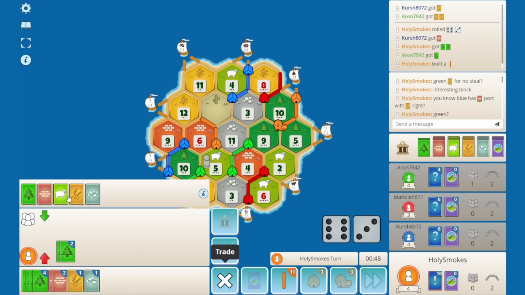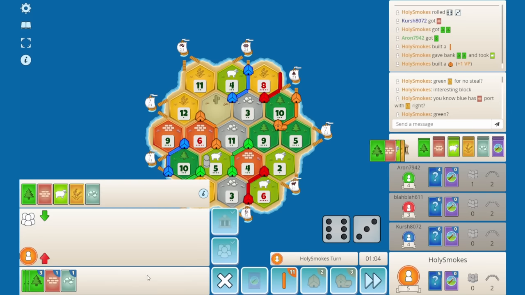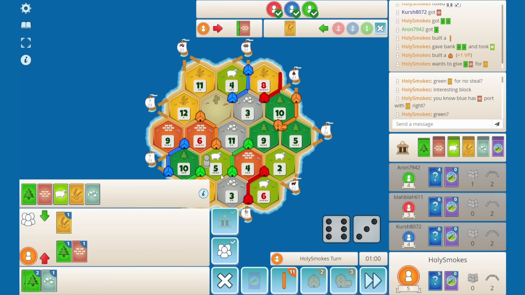I can also drop a bunch of roads, but I think this is not bad in theory. We're just getting production cooking here. And then let's give this to blue. Or red potentially might take this, and then we'll clear our hand with a pop. Not bad at all by any means.